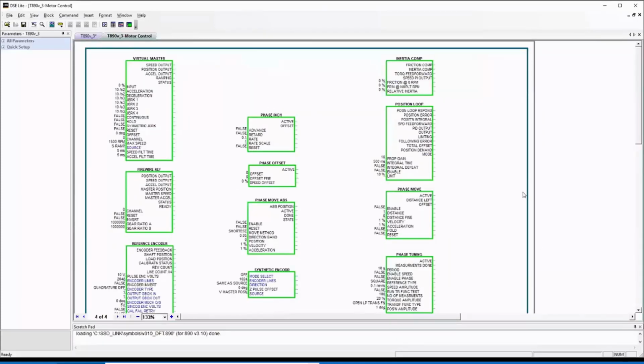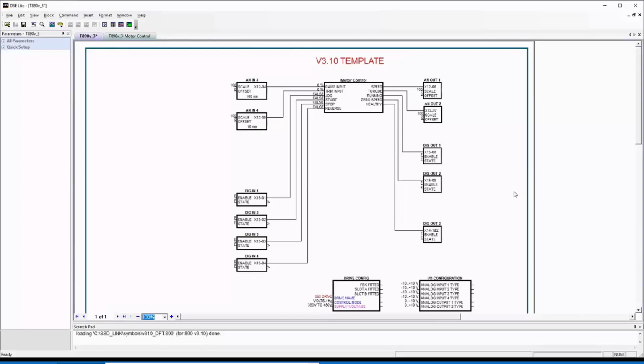And then these blocks in green are actually position control blocks where you can do an offset, a move, and it also has the functionality to do virtual master and a follower or over firewire to do a shaft synchronization scheme. So let's go back to this. This is how it presents itself. So in this case now, if you look at the menu up here, you will see a block menu. This didn't exist in the previous drive.